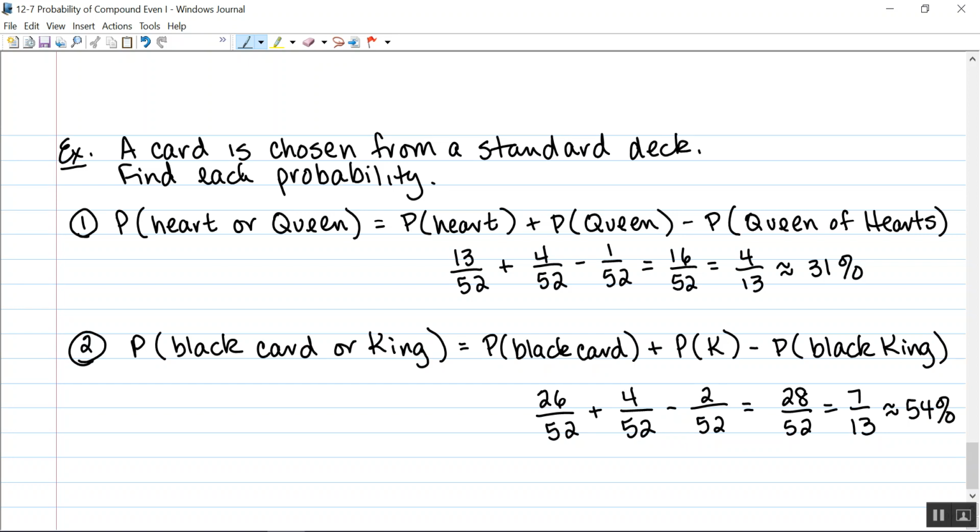So in this lesson, we took a look at several different types of probability of compound events, of independent events, of dependent events, and of mutually exclusive and mutually inclusive events. The first 2 examples that we talked about, notice they use the word and. And anytime you see the word and, maybe I'll add this to the notes here, if I'm doing this and that, I'm going to be multiplying.